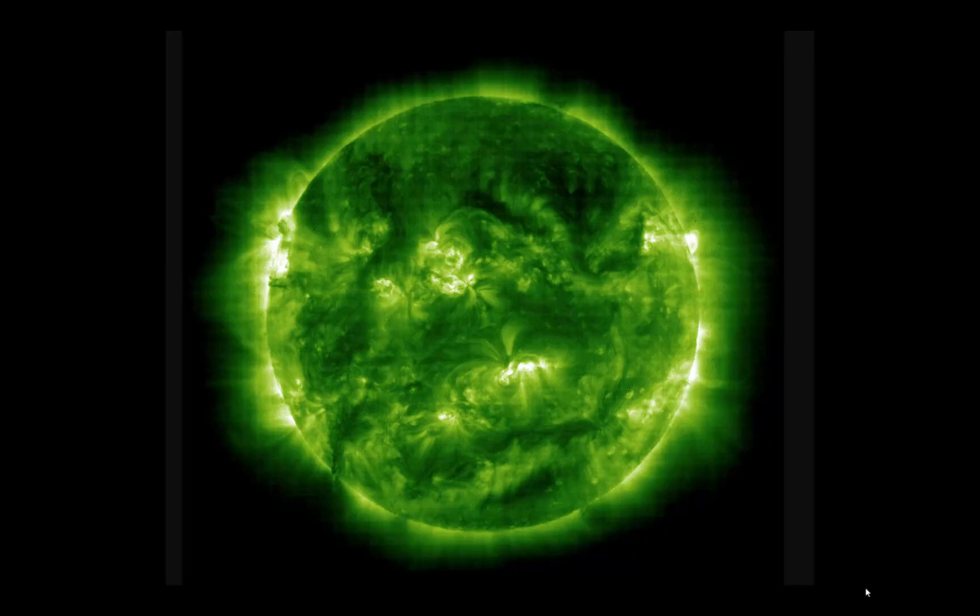Also, the sun releases charged particles, protons and electrons, that eventually make their way, some of them to the earth, and interact with the earth's magnetic field lines. And that also creates interesting situations for radio. So with that background, let's jump into question number one.